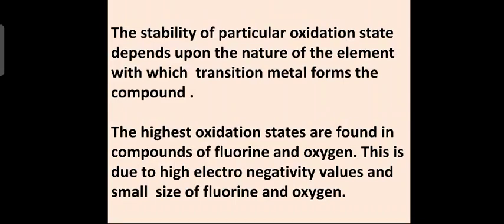And what is the reason for that? This is due to the high electronegative values and small size of fluorine and oxygen, okay. You know that the electronegativity values of fluorine and oxygen are very high, right? Fluorine is very small in size, okay, with a high electronegativity value. Even oxygen has a small size and a high electronegativity value. Therefore, any transition metal that combines with these elements shows high oxidation states, okay.